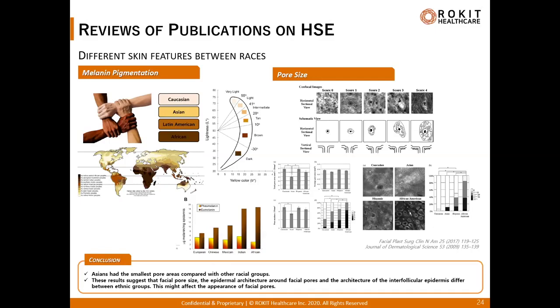And you can imagine that with single cell profiling that is growing today, these differences can be spotted even more finely with different models of human skin, considering the racial differences. Studies have shown that there is a racial difference in the epidermal architecture itself, in particular the structure of the stratum corneum, which is the most important factor to the barrier function. So all these differences were exhibited in terms of the number of its layers, lipid amounts, and moisture contents.